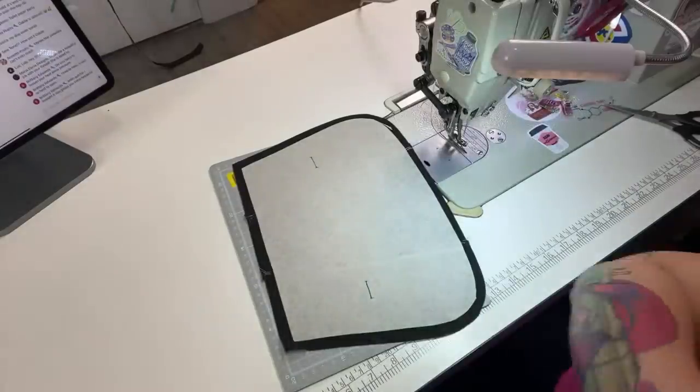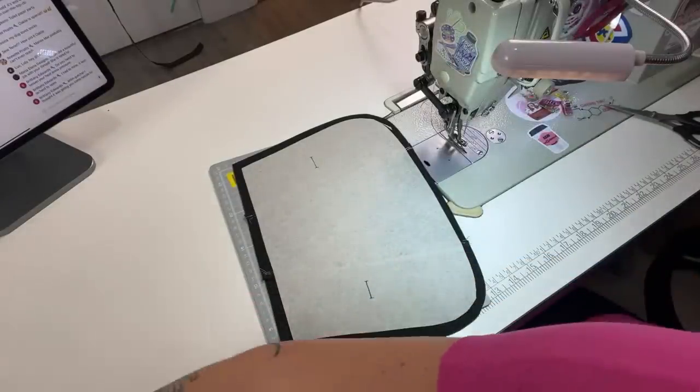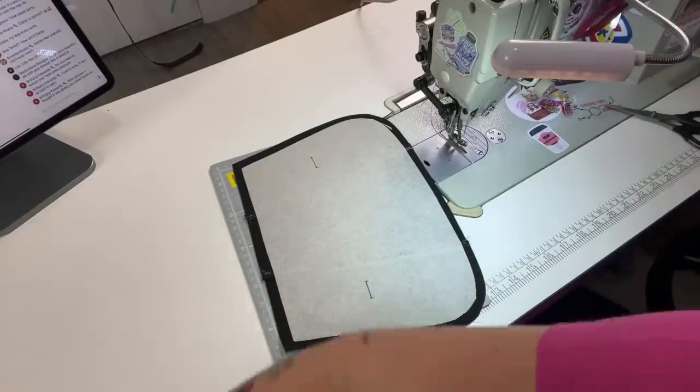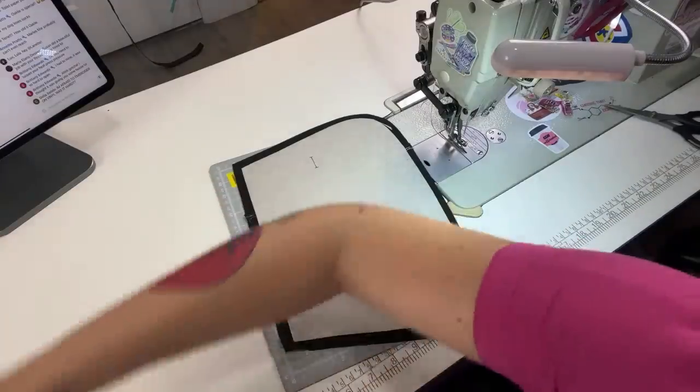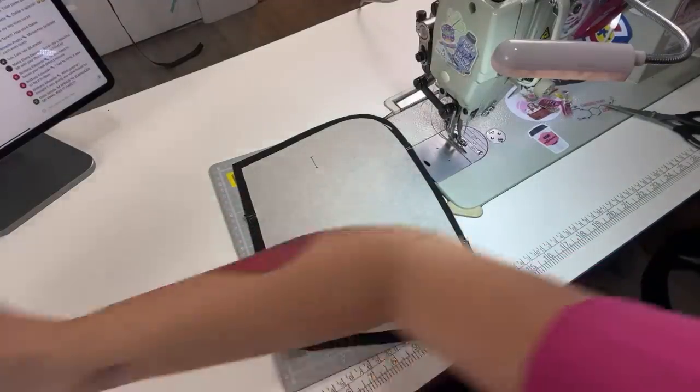Okay, I've got a mess over here that I need to clean up real quick. Clean up all of my pattern pieces that I have out and don't need. Okay, that's better.